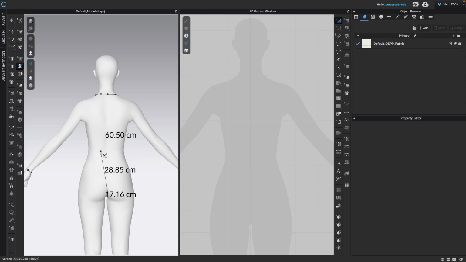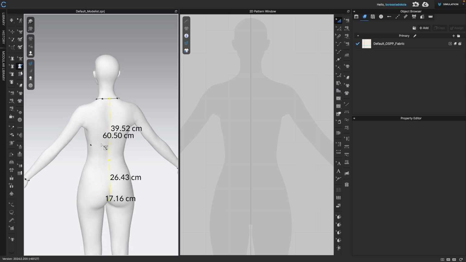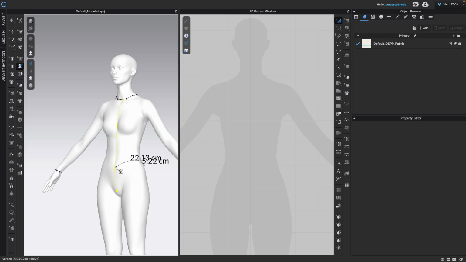And watch out where the line goes, because you see, it's easy to get it a bit distorted here. And then I would say put in a line for the waist as well.